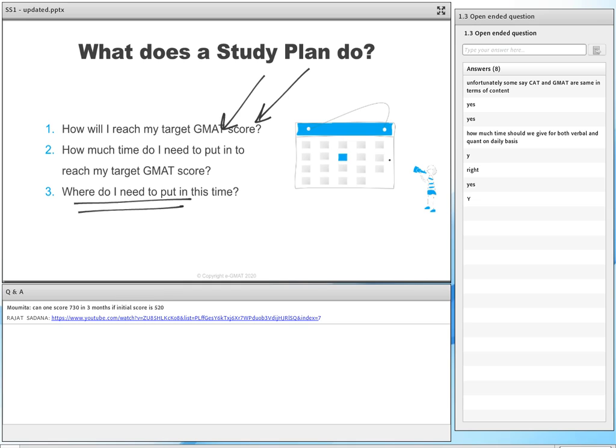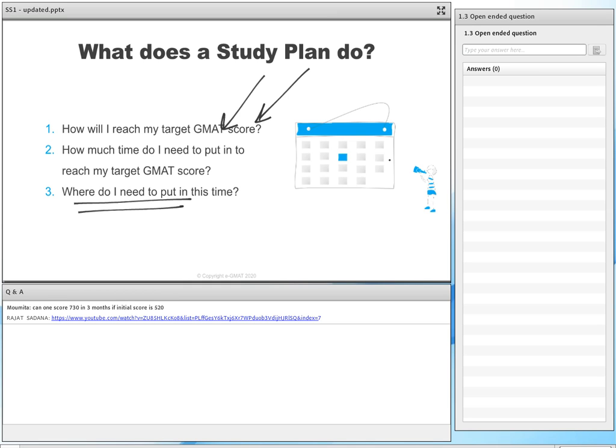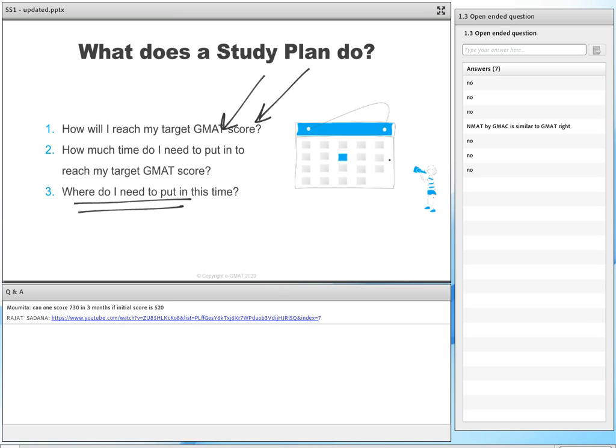On the GMAT, do you choose which questions to answer? Do you choose? No. You don't. In fact, if you're going to get to V40, you probably will not get a single easy question. You probably will get 65% of questions that you'd get are hard questions. The other 35 would be composed of medium, hard, and hard. Okay.